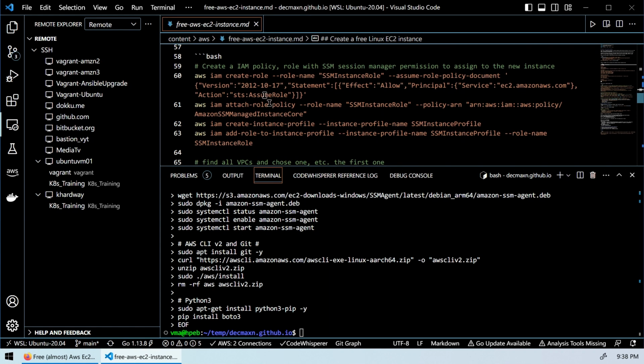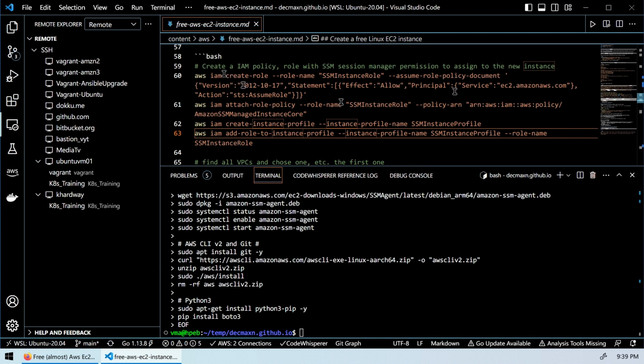The next step is to fulfill the requirement of the SSM Session Manager, which is to give this EC2 instance a profile which has a certain role and policy. That's what we do here.